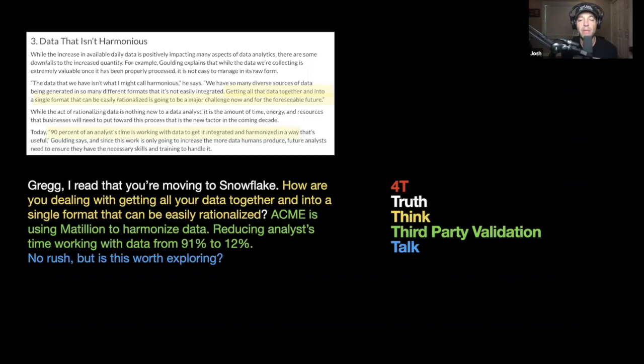That's called third-party credibility. And then finally, the last sentence, where I'm not asking for someone's time because that's a big ask. I'm gauging interest by asking a yes or no question. I call it a low friction, low commitment ask. And I'm using a secret word here that I teach people all the time, which is "no rush."